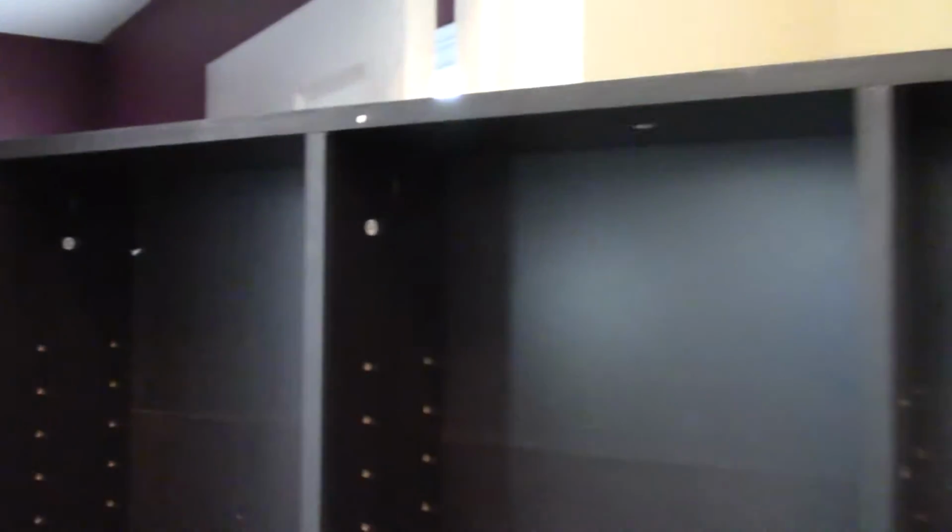Here's the finished product. Don't have the shelving in yet, but as you can see, pretty solid. One thing that I noticed when I was putting it together, some of these vertical pieces weren't exactly straight, so it was kind of a pain to get the bottom board in there. But once everything's screwed up tight, it looks pretty solid, and I think once I put the shelves in there to space it out, that'll even that out as well.